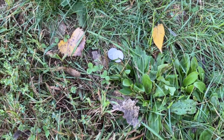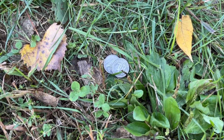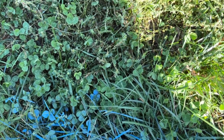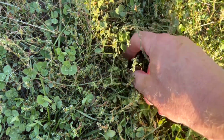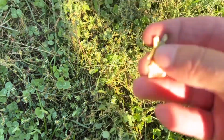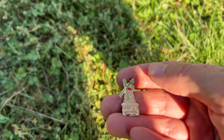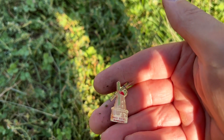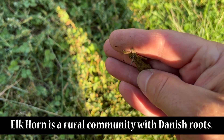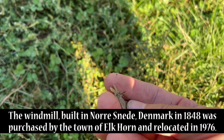Once in a while you get so lucky to find this on the ground and you don't even need to dig. Here's jewelry piece number three, ringing up a 12-13 on my Equinox, right on the surface underneath the weeds. Looks like a Danish windmill, Elkhorn, Iowa — a pin. I wouldn't want a kid stepping on that and having that ram through their foot.